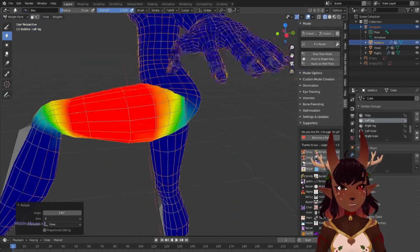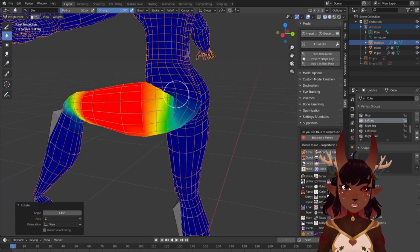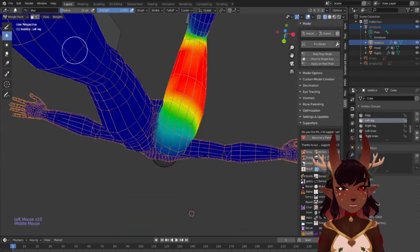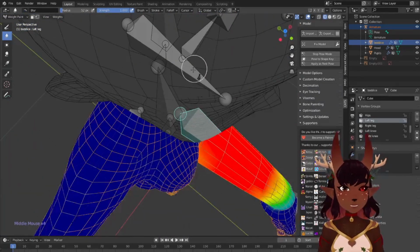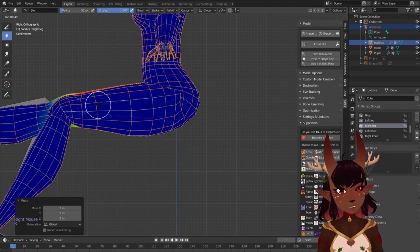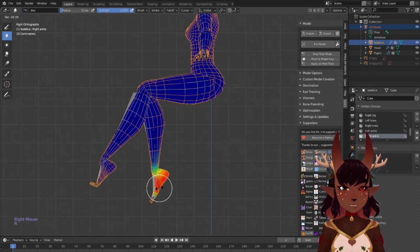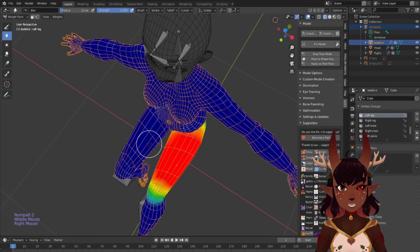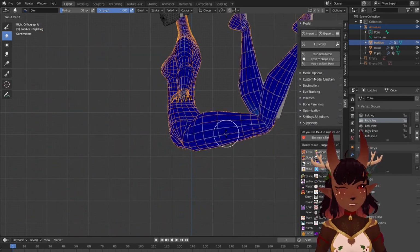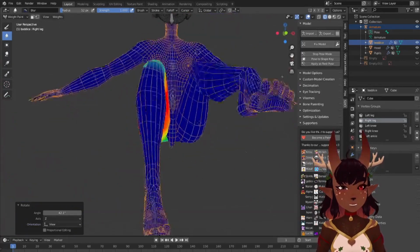What games are usually more interested in is keeping this roundness when the leg goes forward. Because, you know, sitting and stuff. Oopsie daisy. Now, because this is mirrored, this should be also being able to do this, and this, and this. And you can select two by shift clicking. The only thing that's going to be rather unfortunate is that.